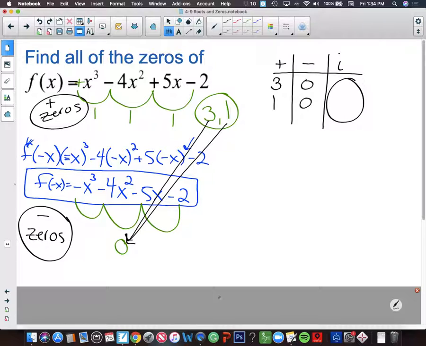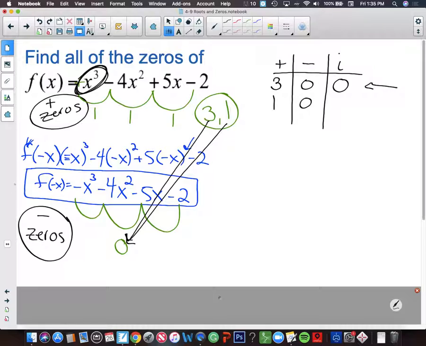Well, that's why I went through that corollary to the fundamental theorem of algebra. You look at the degree of your function. So that's here, or that's the exponent there. So it's a 3rd degree function. So how many zeros total are we going to have? Just 3. So for this row, I got 3 positive zeros, no negatives, and that means I'm going to have no imaginary zeros because I already got 3 zeros in that one.